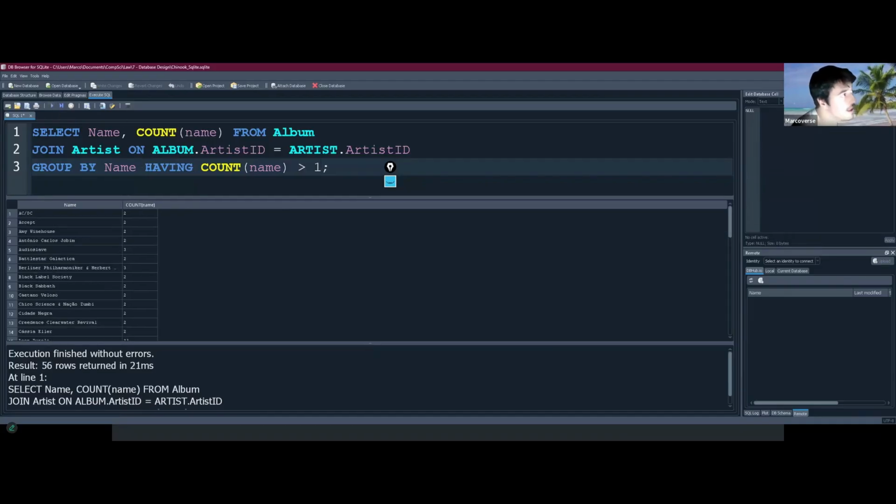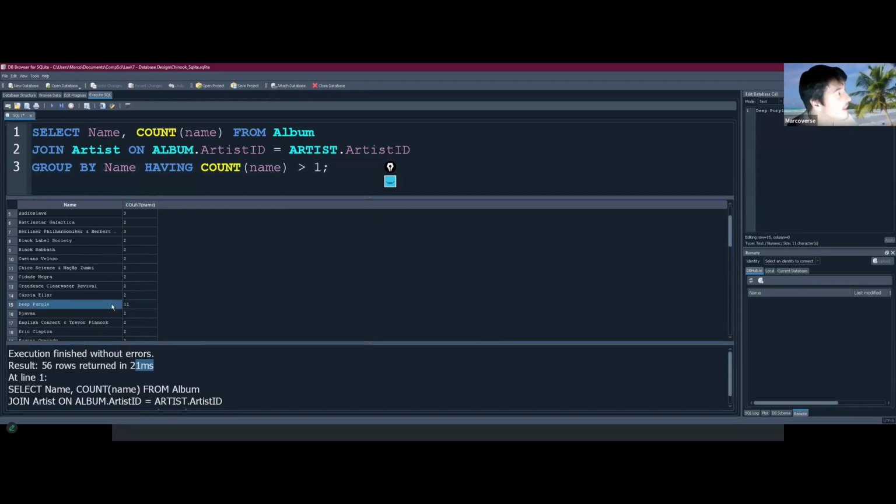I'm going to get all the results back immediately, or close enough. But notice now I'm eliminating all those bands that had just the one album. And if I scroll down, I'm going to see bands that have 2 or 3 or even 11, Deep Purple, that have more. And so with SQL, can you start to begin to express yourself? Certainly more arcanely than you could with a click of a mouse or a spreadsheet, but much more powerfully now, much more selectively if you want to. But the key is to build up your queries piecemeal.